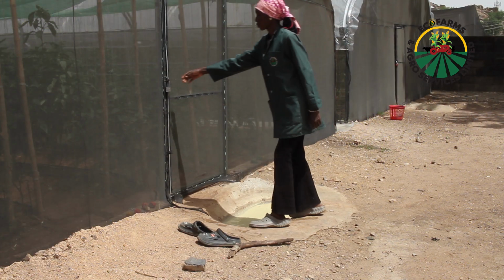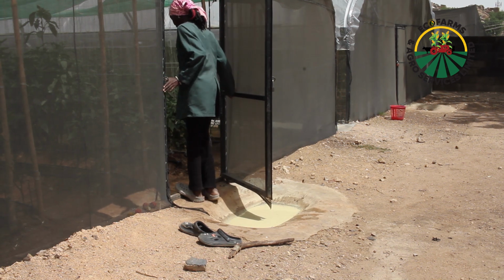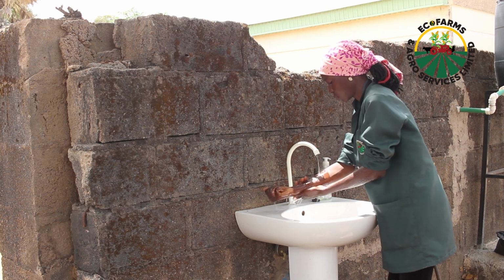The first thing I'd like us to understand is that a typical greenhouse is an isolated environment, and if you do not understand the principles of phytosanitary management, you will struggle. Phytosanitary is just a big word for how you manage pests coming into the farm to harm your investment, and how you keep pests from harming your workers and, importantly, the end users. At Eco Farms, we insist that workers and visitors follow standard phytosanitary protocols. We have a foot bath at the entrance of the greenhouse. At each greenhouse, we have a hand wash and foot wash station where each staff member going out and coming into the greenhouse has to wash their hands all the way to their elbows to remove any infections from interactions with the environment and their colleagues.